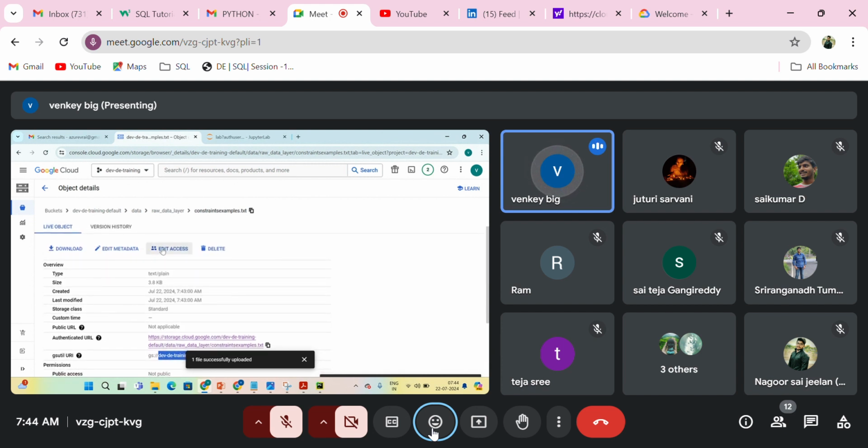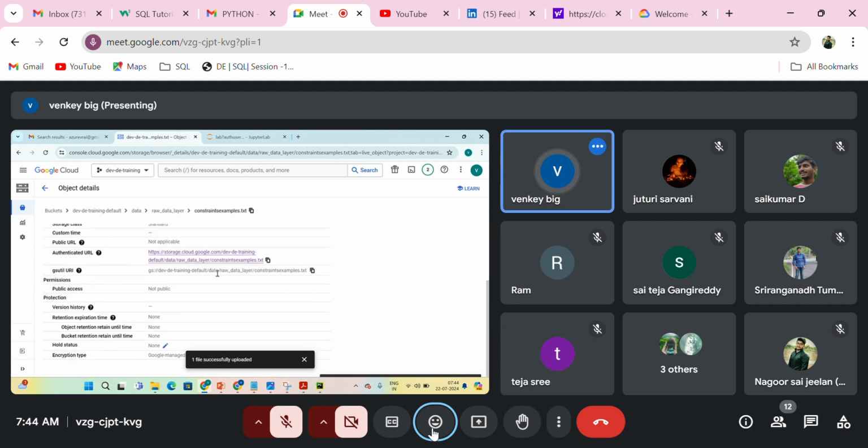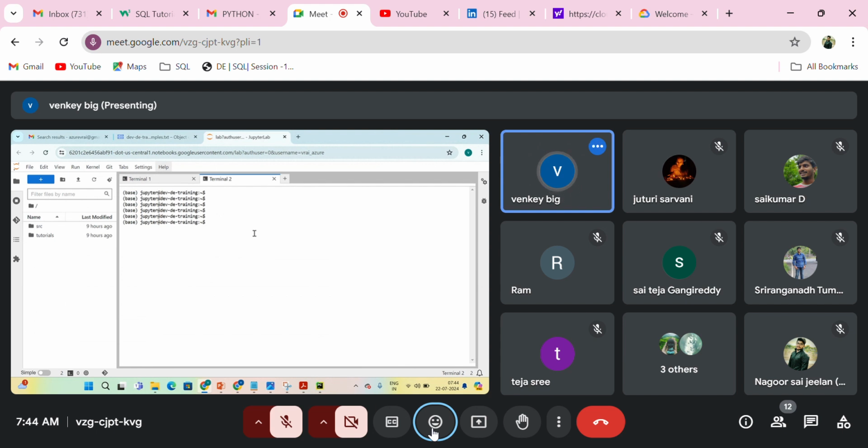You can also do edit access related stuff, and version history will be there, but you don't play with them in real time most of the time. Here you have a gsutil URL. gsutil means Google's utility, a storage utility that was built to work with storage from the command line. For example, I'll just give you a glimpse of Linux.